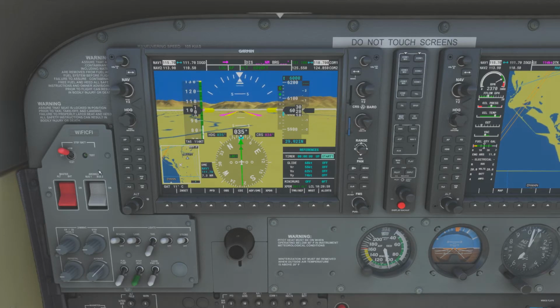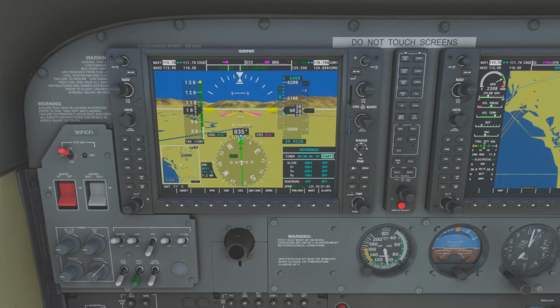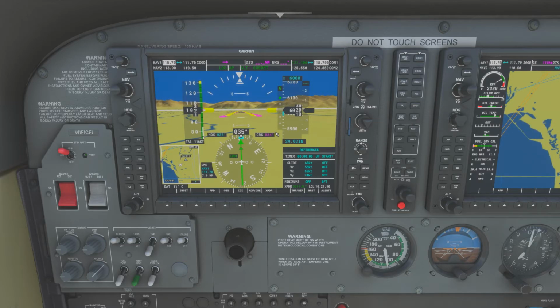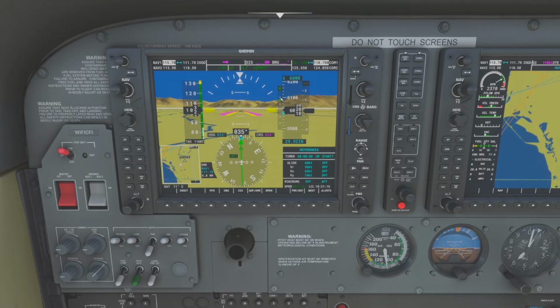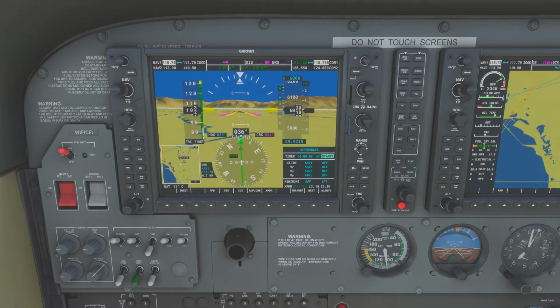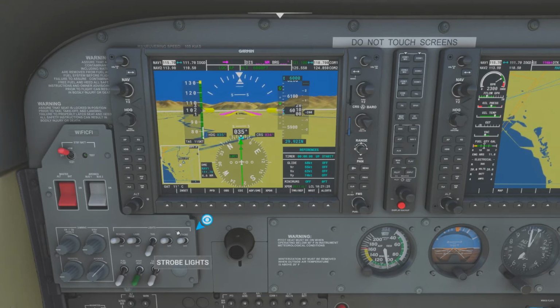You can see on our little mini map, we're coming up on Wolf, and we're flying on our localizer. Now, we're going to pretend that this glide slope does not work, hence the reason we're flying this as a localizer approach instead of an ILS approach. So we're just going to completely ignore this, and once we cross Wolf, we're going to establish a descent at about 800 feet per minute, and then we're going to get down and level out at that 4,900.